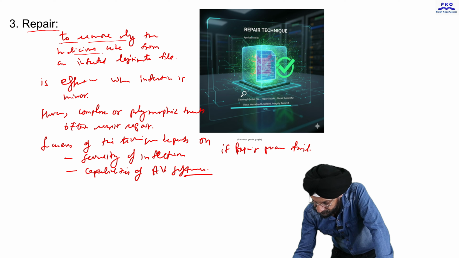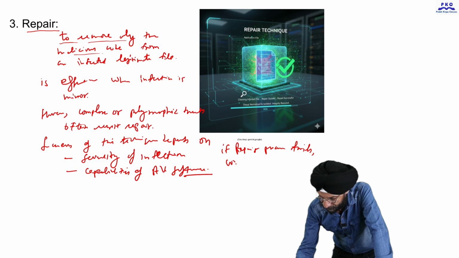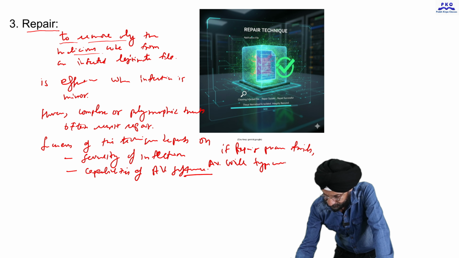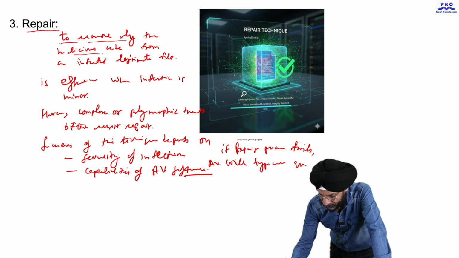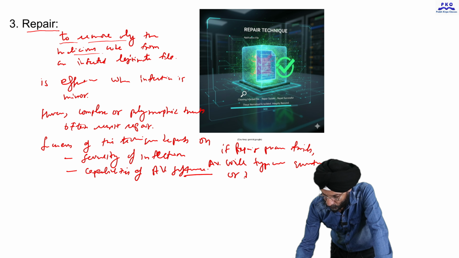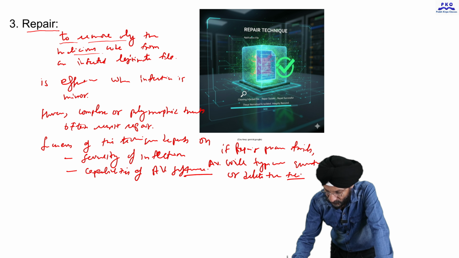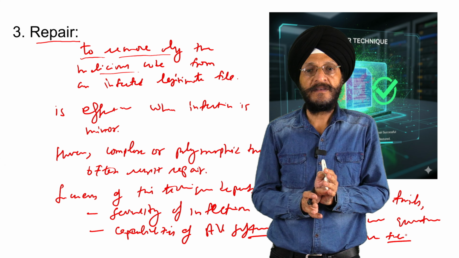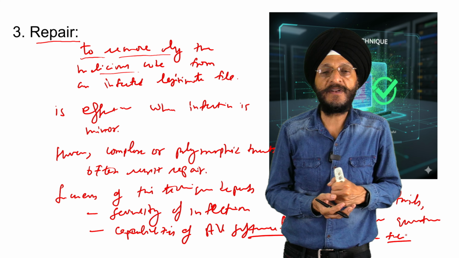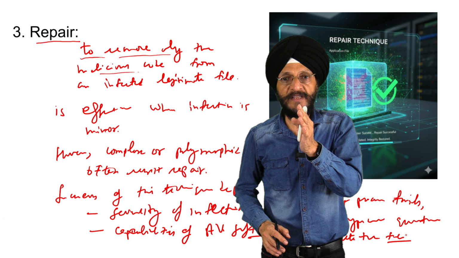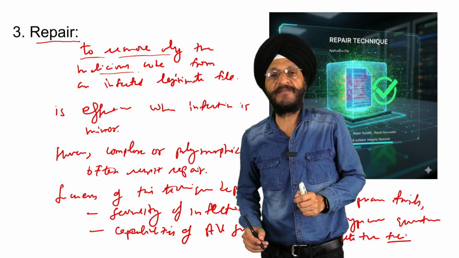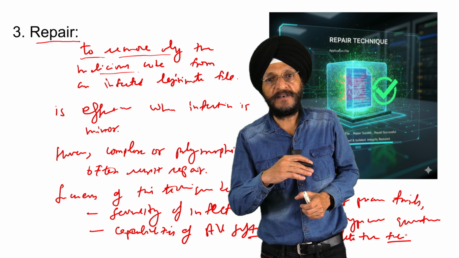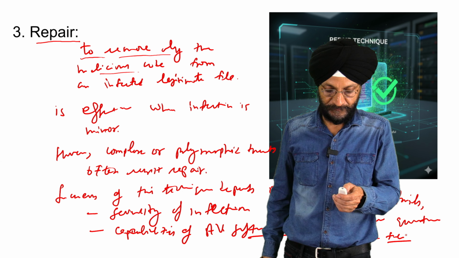fails, what happens? The antivirus software will typically quarantine or delete the file, because repair has failed. Then the antivirus software has no option either to quarantine the file or to delete the file to prevent further spread of infection.